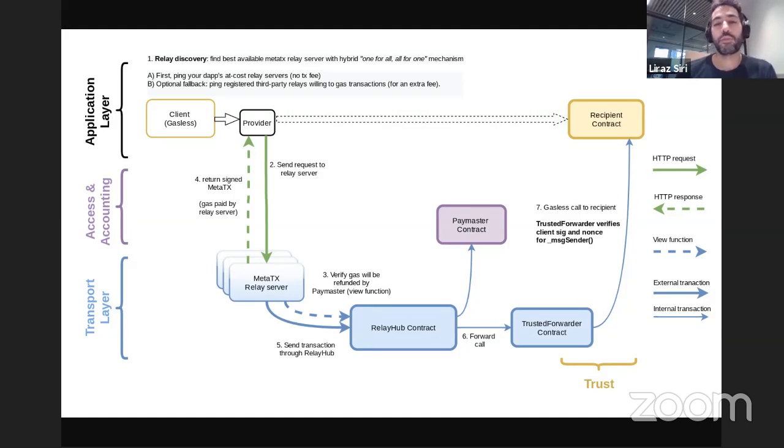To make this magic work, the client essentially needs to create a meta transaction. A meta transaction is a transaction that someone else pays for, and the client needs to find a relay server.